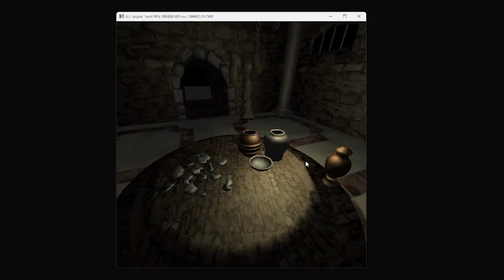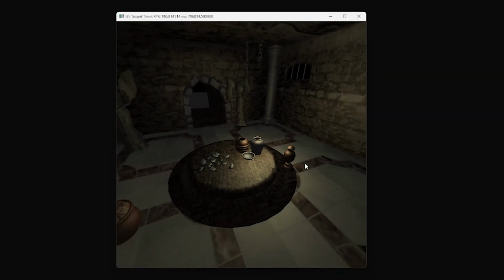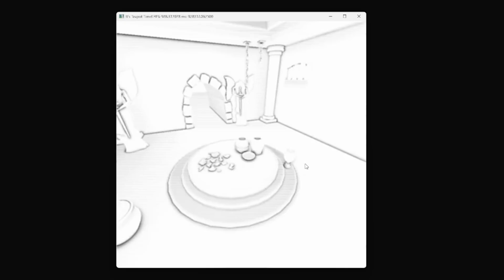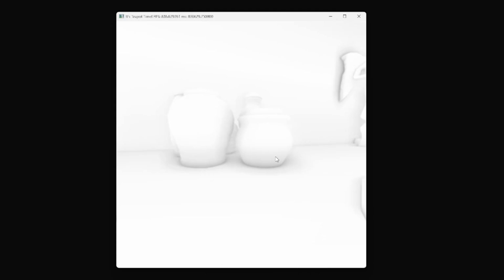Next, we do the AO pass, rendering a screen space quad with normalized device coordinates. Basically, for each fragment, which again is kind of a pixel on the screen, we are testing random depth values within a sample hemisphere kernel of that fragment's stored texture position. We're going to use this to calculate an AO factor. Basically, we're taking a look at the space around this fragment's stored position to see how crowded it is with other mesh objects. We need to do this a lot of times to get good-looking results, with the standard being 64 random samples per fragment. This occlusion factor is then stored into a texture as well.